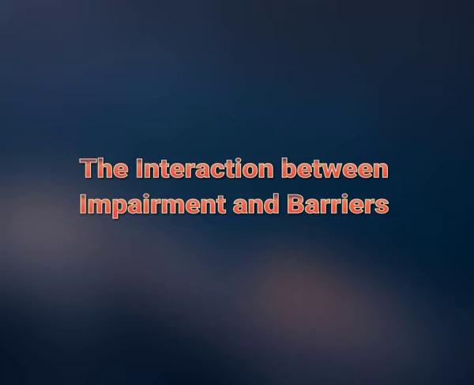Now, let us see the interaction between impairment and barriers. Now, when a person with impairment faces barriers, it results into lack of participation. It is therefore society that creates a disabling situation for persons with disabilities. When barriers in the person's community are removed, then person with disability is able to participate on an equal basis with others. This means that people with the same type of impairment may have completely different life depending on the barriers they face, where they live, what access they have to services, and how their communities perceive and accommodate them.